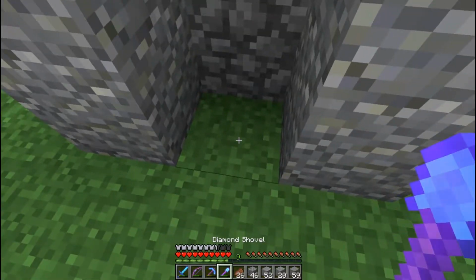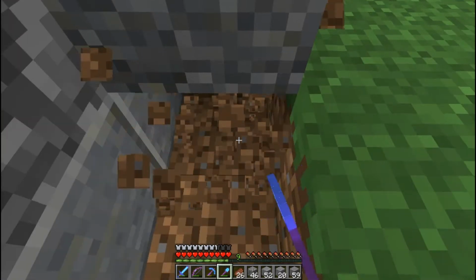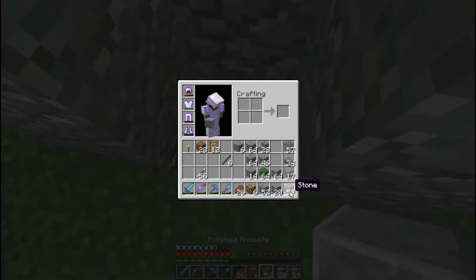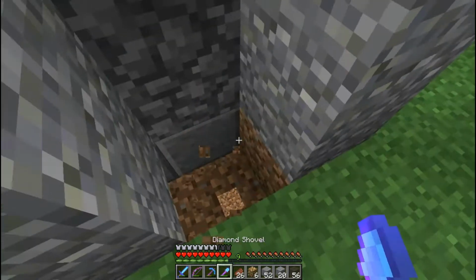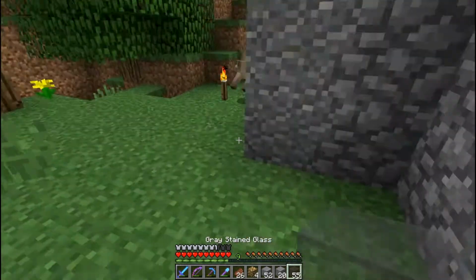Okay, so we may as well, I guess, right now dig down and put glowstone under each of these because those are going to provide us light. And they're going to light up the tower in a beautiful way. I promise.